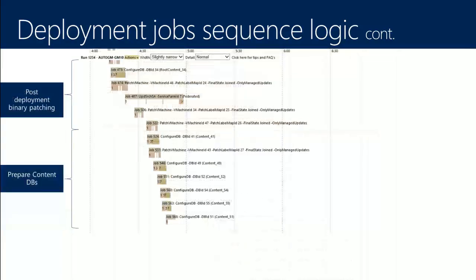The last couple of jobs that run 4 or 5 hours after we started are just adding config DBs. I'm sorry, content DBs. It's the configure DB job, but they add content databases. So basically, they start putting in some bootstrap storage so the farm can be used. So in a nutshell, this is one set of jobs that Grid Manager will run remotely against a few dozen machines to stand up one STAM.